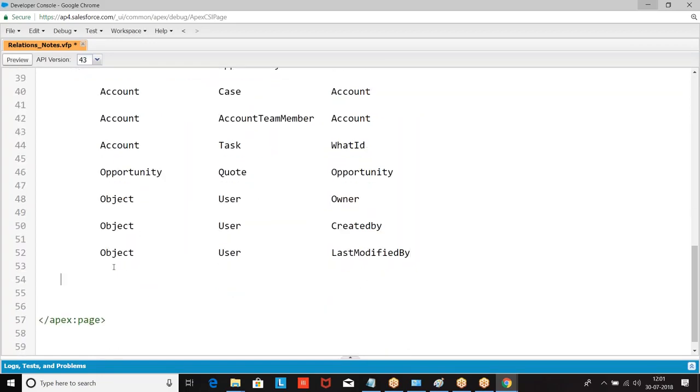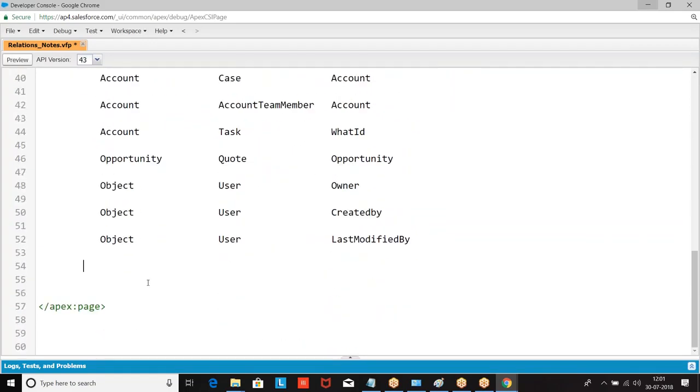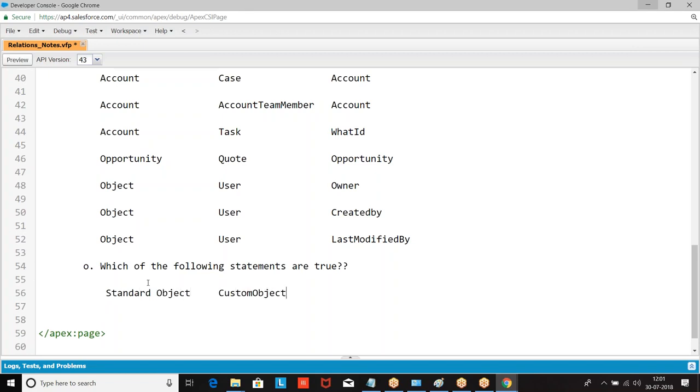Now, who can be a parent? Look at this, this is a certification question. Which of the following statements are true? Standard object, custom object.